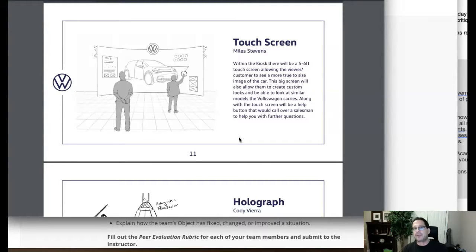So what I want you guys to do is start thinking about things that you can add to the kiosk. A drive simulator, right? A questionnaire that allows the computer to generate the best suggestions for models based on your driving habits, your physical stature, et cetera, et cetera. So there are many different ways we can do this. Let me give you a scenario just for example. One of the teams decided they're going to design an interface.